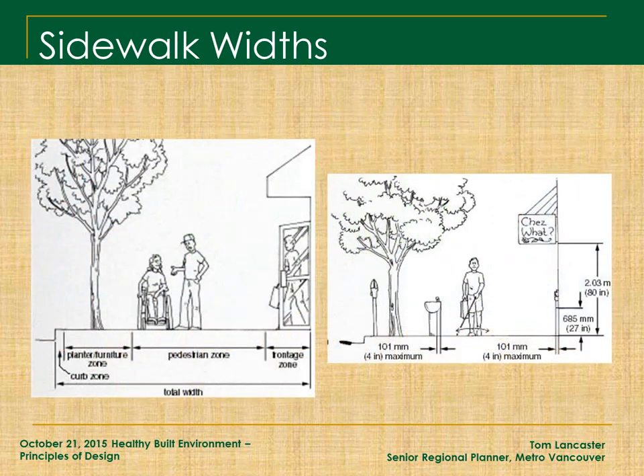You want a pedestrian zone that's big enough to allow people of all mobility needs to move freely, but it can't be too big or it feels like walking down a freeway. The example on the right is a visually impaired pedestrian walking along — they need enough space to swing their cane, but not too much space if they're wandering without any demarcation of where they are.